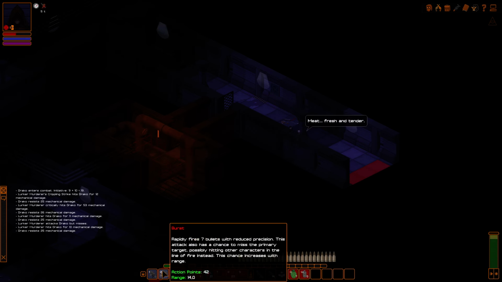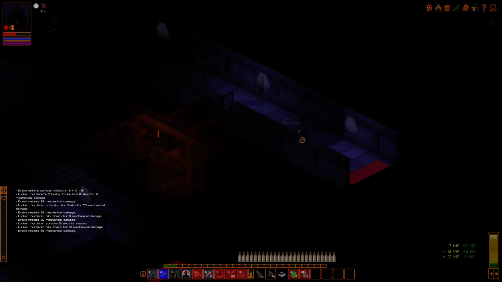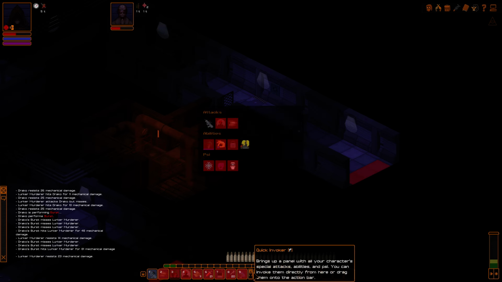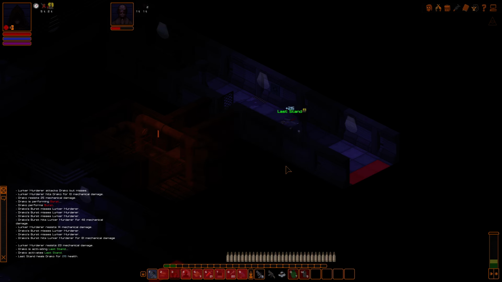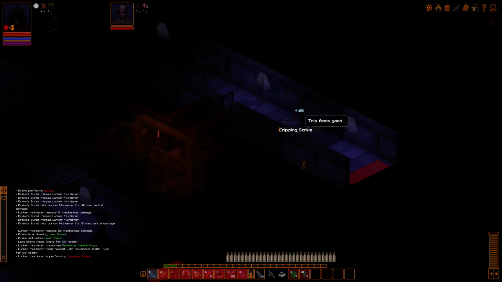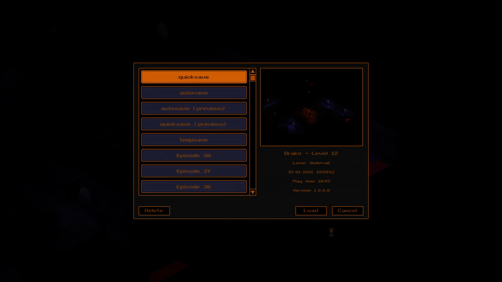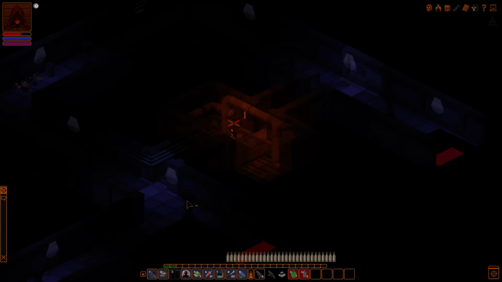You can do it. It's not that bad. Fresh and tender, you say. Nah, yeah, I'm not gonna... Yeah, I'm missing a lot, though. I am missing a lot, so that is what happens. I'm gonna hope that he doesn't incapacitate me again. Let's go with that. Last stand. And he heals himself. Crippling strike. Yeah, but that doesn't work. So I need to either avoid him, which, yeah, that's what I'm gonna do right now.